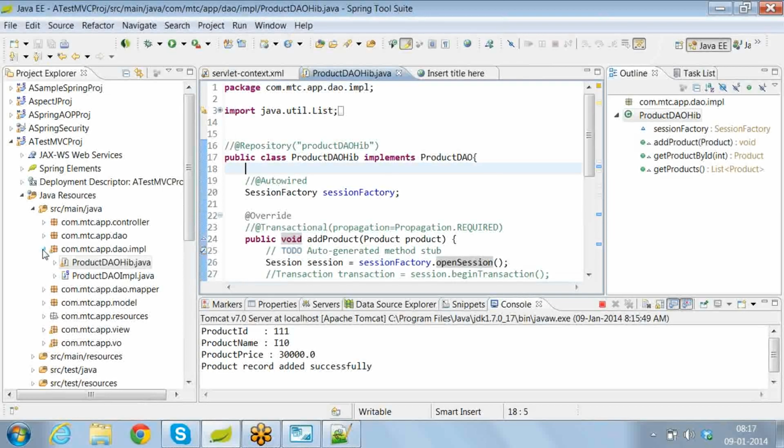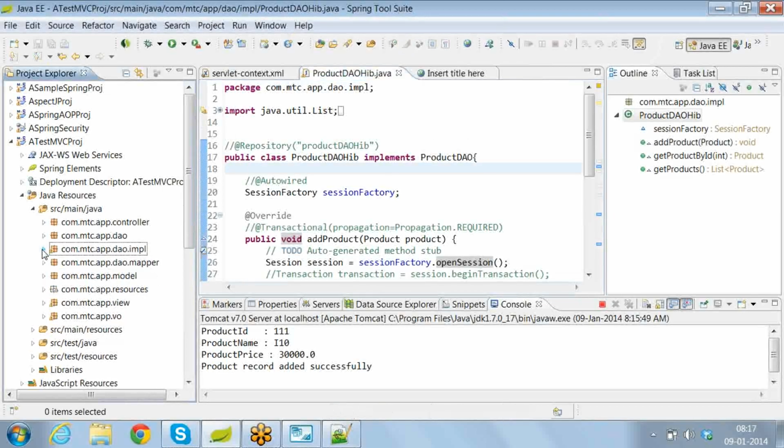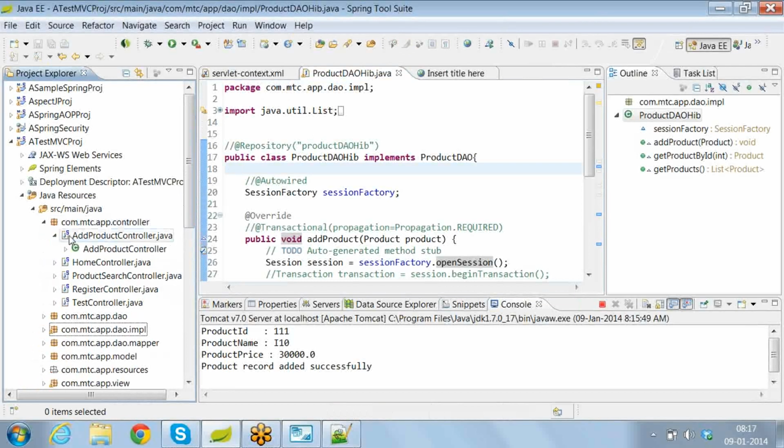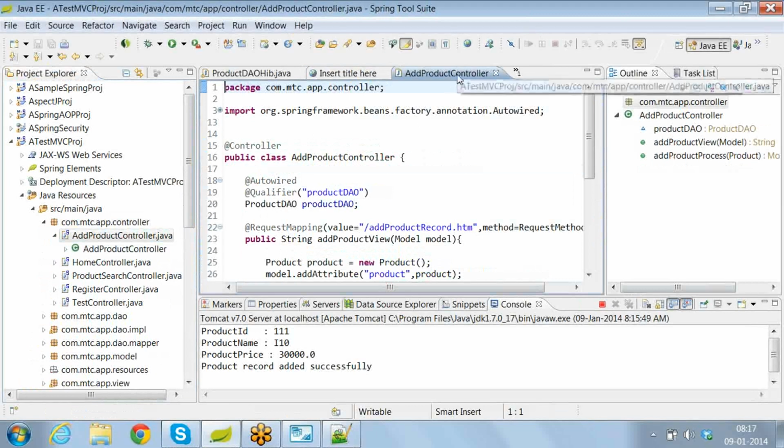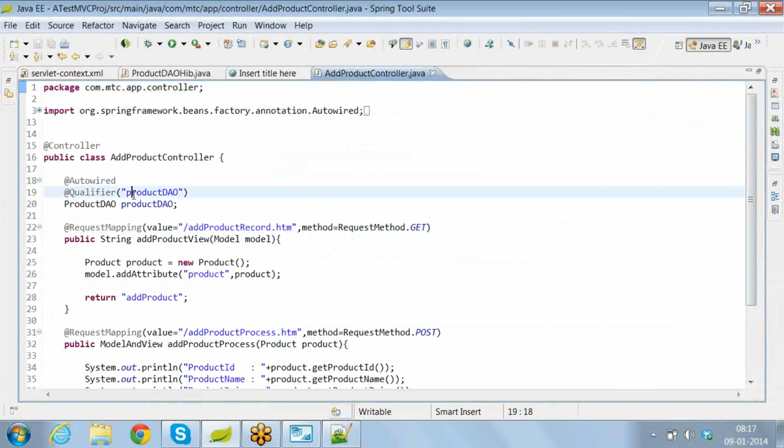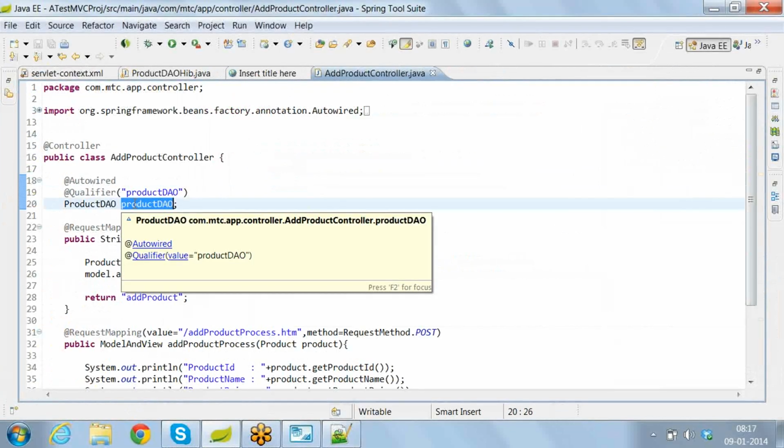I'm sorry, just a second. I did a big blunder here. Though I've changed it, here I'm still using the DAO which uses Spring JDBC.